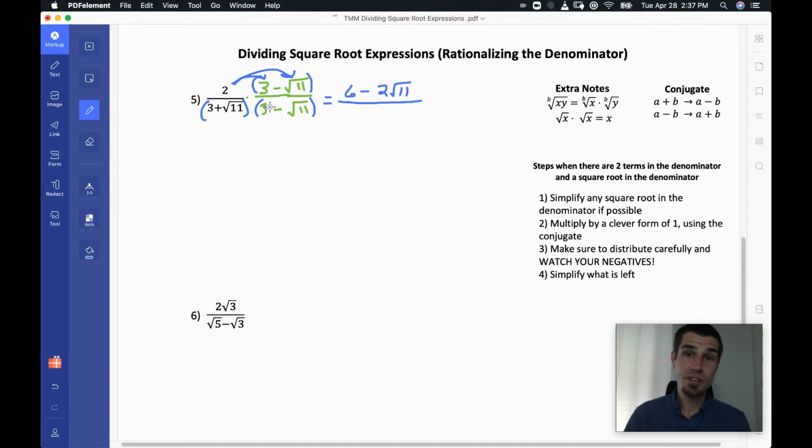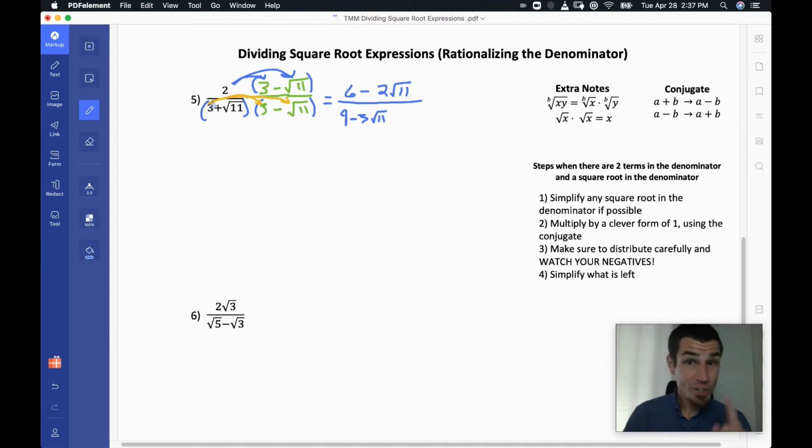But check our denominator out. Look, we have 2 terms times 2 terms, so we need to distribute again. We need to distribute this 3 times this 3 and times the negative square root of 11. So positive times a positive gives us a positive, and then 3 times 3 is 9. Now check it. Positive times a negative, just throw that sign right there, okay? Then 3 times square root of 11 is just 3 square root of 11.